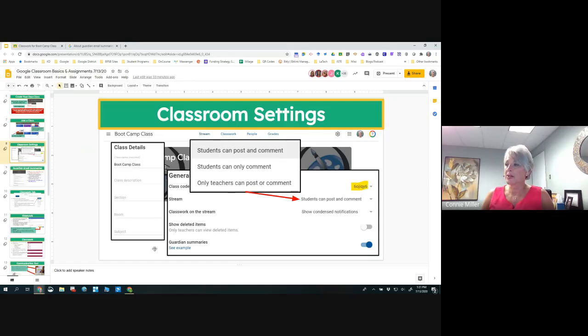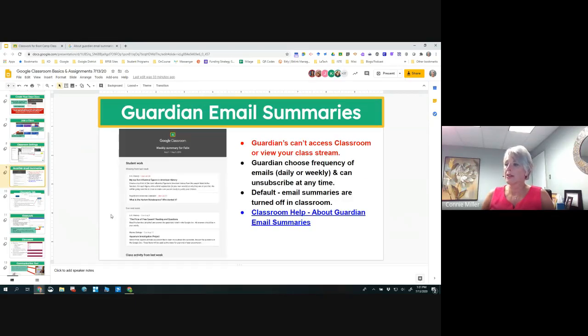So we talked about the general setup. The parent guardian view actually looks just about like this. Student work, missing work, they'll divide it by classes. So if the student belongs to 3 different classes, they'll divide it up for the parent, easily read. And they cannot get it until the student joins, and they can get it daily or weekly.